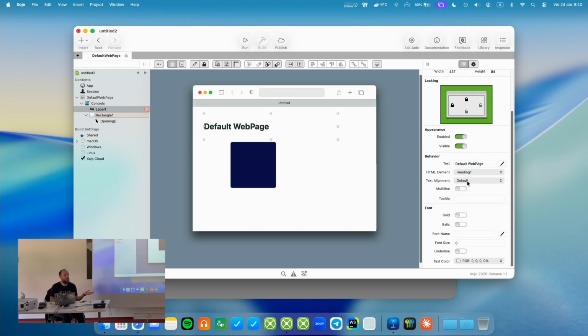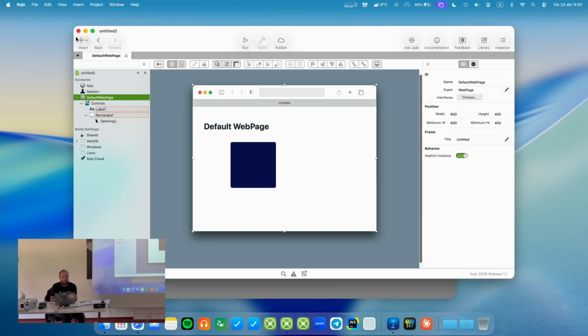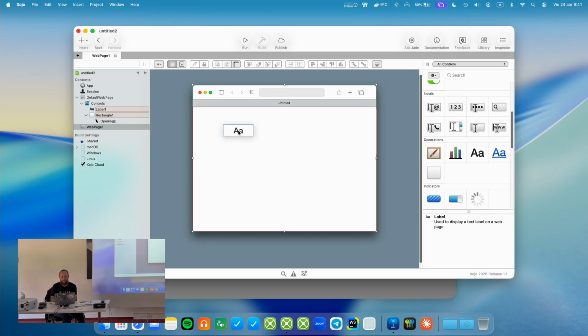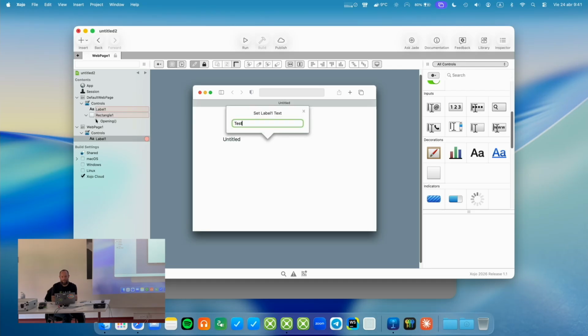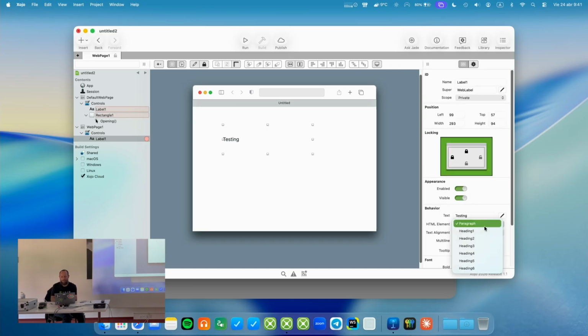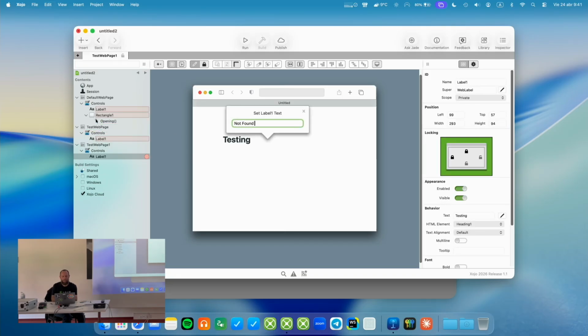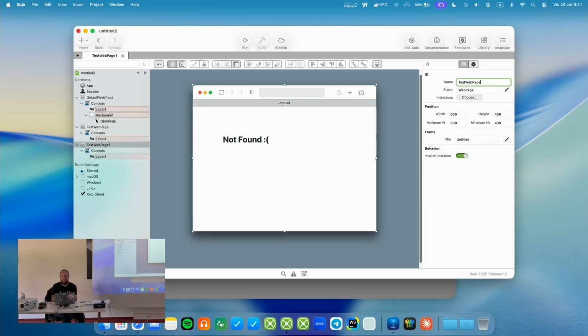And it will also update the preview. Yeah, and let's add another web page. Let's say it's the testing web page. And not found web page. Sad face.